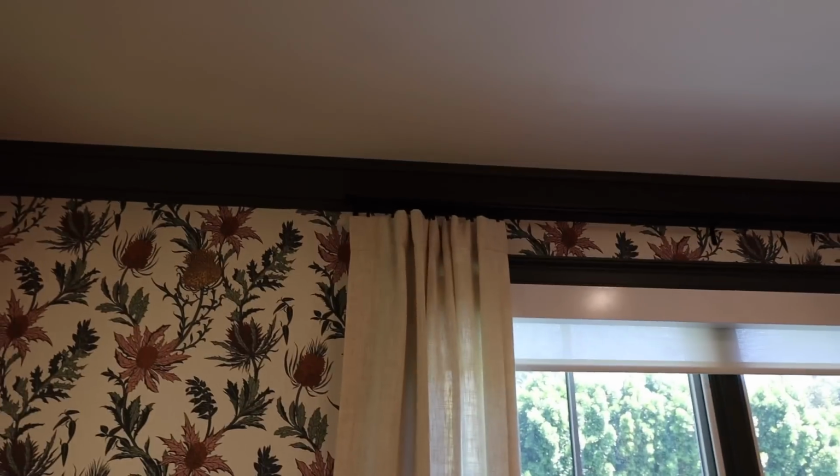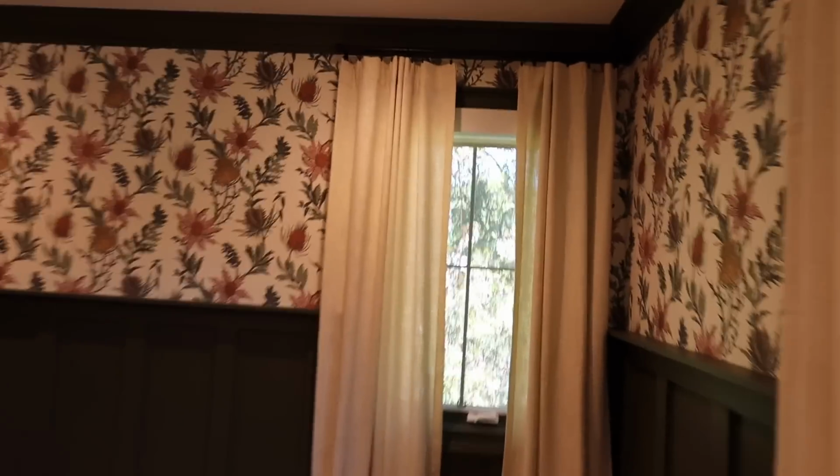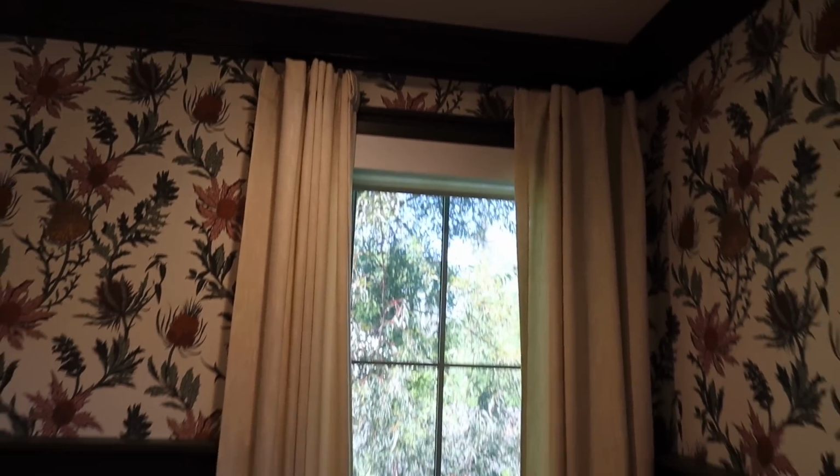They look so beautiful. So these are the same curtains that I used in the living room makeover and the bedroom makeover at my Montana house. They're beautiful. The color is called Barley. Everything will be linked down below. And then I just went with the matte black rod with the matte black rings. I think it looks gorgeous. And over here, I mean, stunning. They just need to be steamed out, of course, but they just really lengthen the room and they give it that extra something.